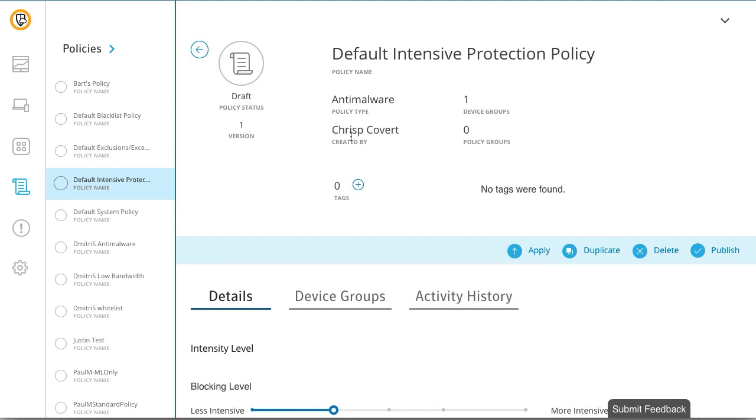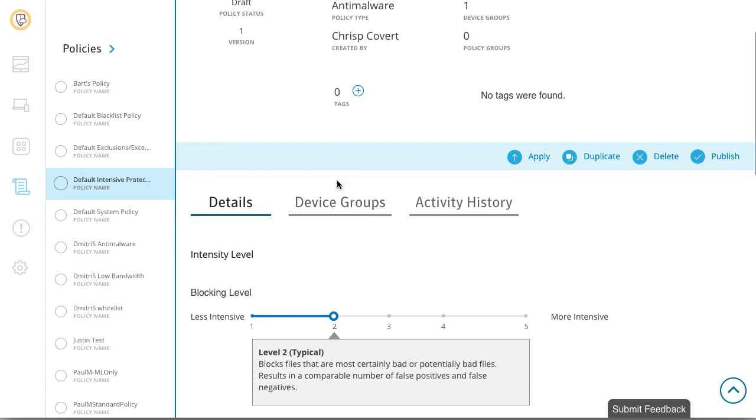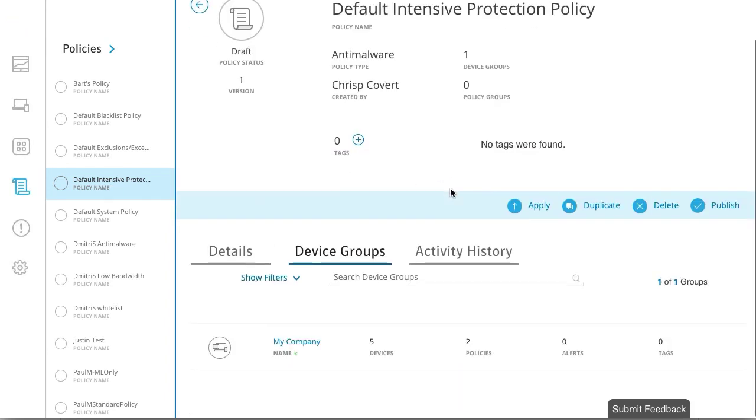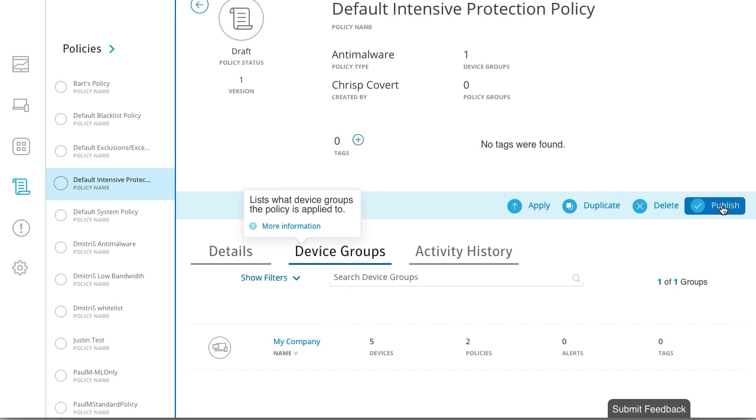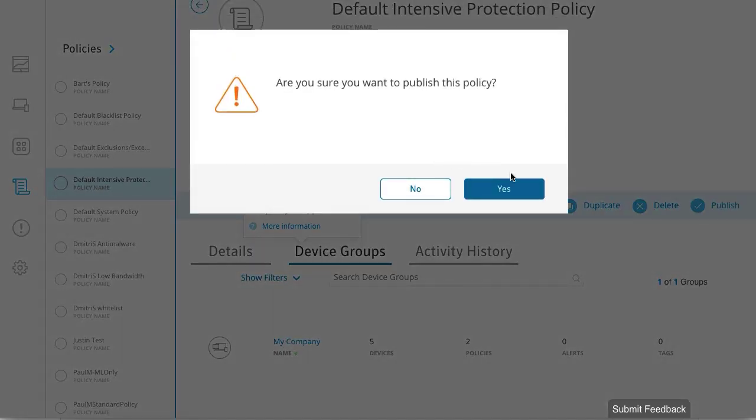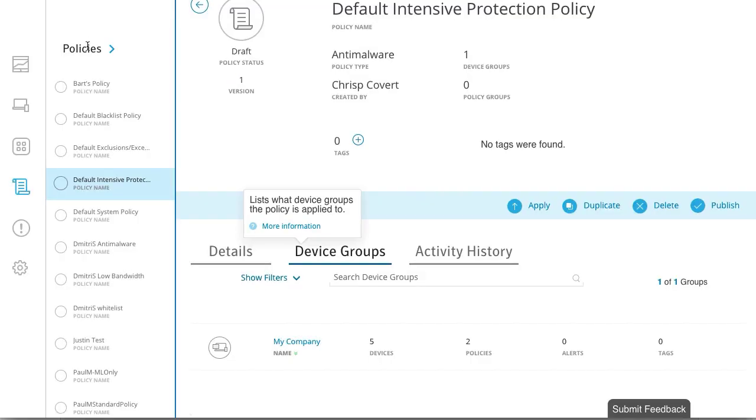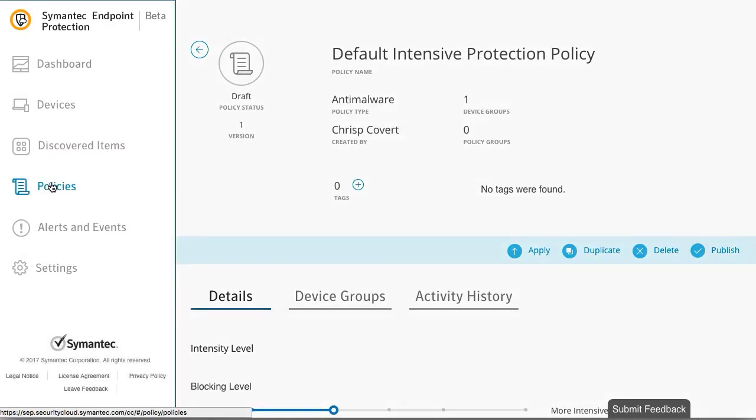As new policies are created and added and republished, you see version information about the policy itself. And of course, as we dig into device groups, you can see which groups have this particular policy directed towards them, and we can dig into further information as we drill down to these links as well. So that's the publishing of the policy. We could make changes to a policy, make a copy of that, and then use the publishing button to then apply a policy to our particular device groups. So I switch back to policies, the main policies page.